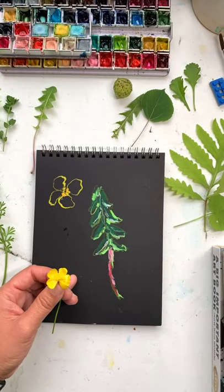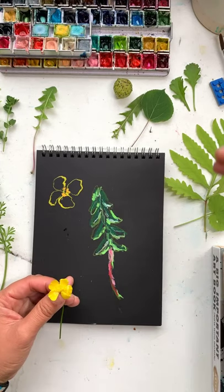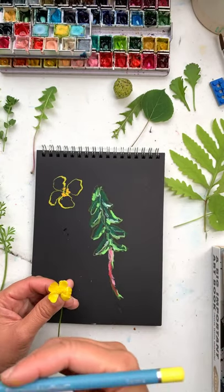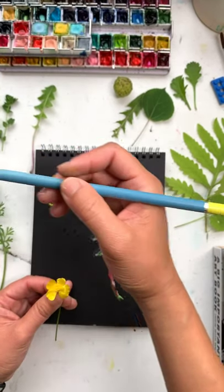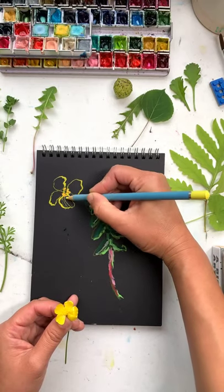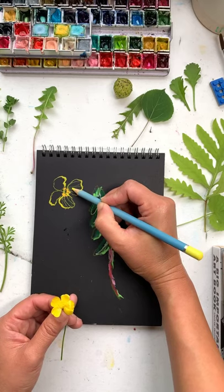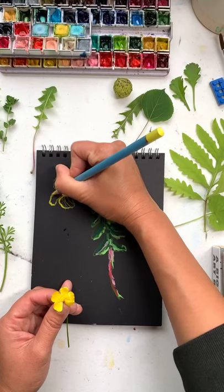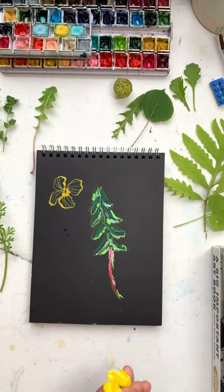And then it has cool lines through it, so I'm gonna switch up my tool and use a, what is this? Aqua Blend. And it's banana. Aqua Blend banana. I'm gonna use that to draw the lines because it has lines on it. And like I said, I am not going for perfection. I'm just going for fun. And this is a fun thing to do if you want to just get your creative juices going.